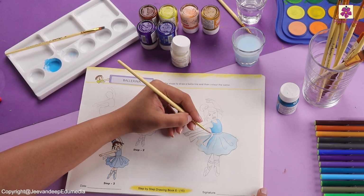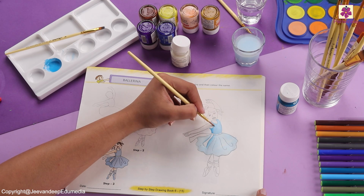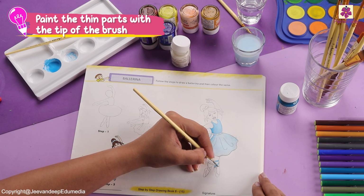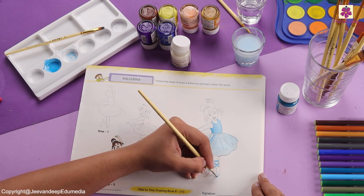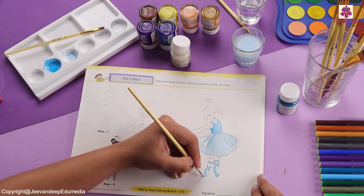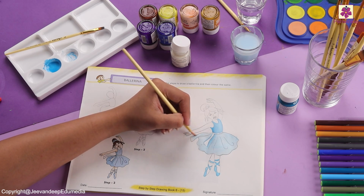If you feel that your paintbrush does not have enough paint, you need to dip the paintbrush in the paint and then start painting. Make sure that your brush doesn't feel rough on top of the paper. Once we are done with the dress, we will take some water and paint it like this, as we have a little bit of blue in our paintbrush.